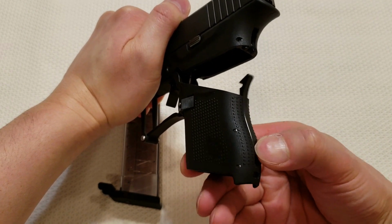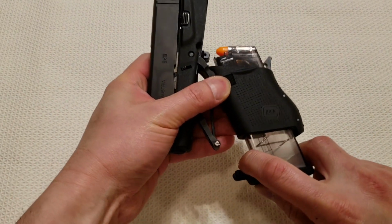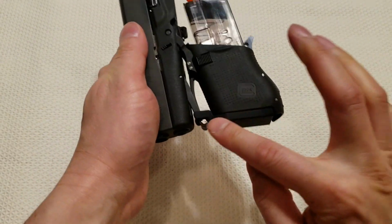You just press the latch back here. And so it clicks right in, but you just press it to release it, fold it down. Now this magazine, I'm going to press the mag release just to slide it past because it will catch here. It will catch right here, but you want to press it, open it up a little bit, press it. Once it's in, then you can push it in, and that will connect it right there.